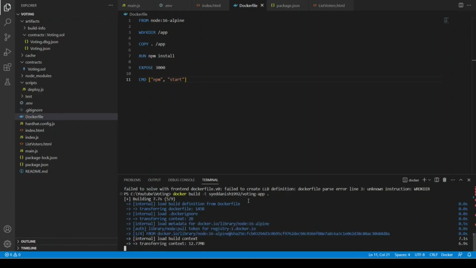We always make some mistakes and it's difficult to debug the code sometimes, but yeah, it's okay, we always learn from our mistakes. That's why I don't remove these mistakes in my video, because maybe you might make the same mistake and you don't have to go to Stack Overflow. So let's wait for this image to be built, and then we can run this Docker container.